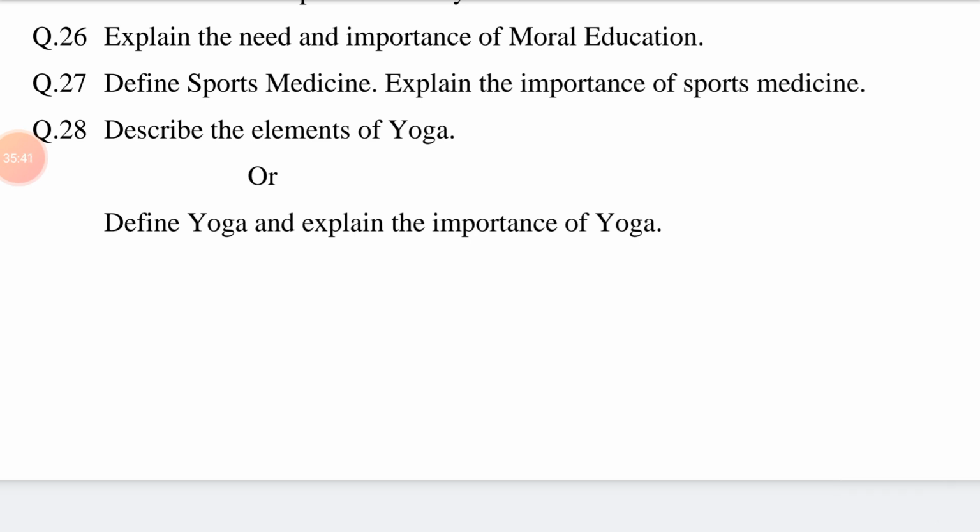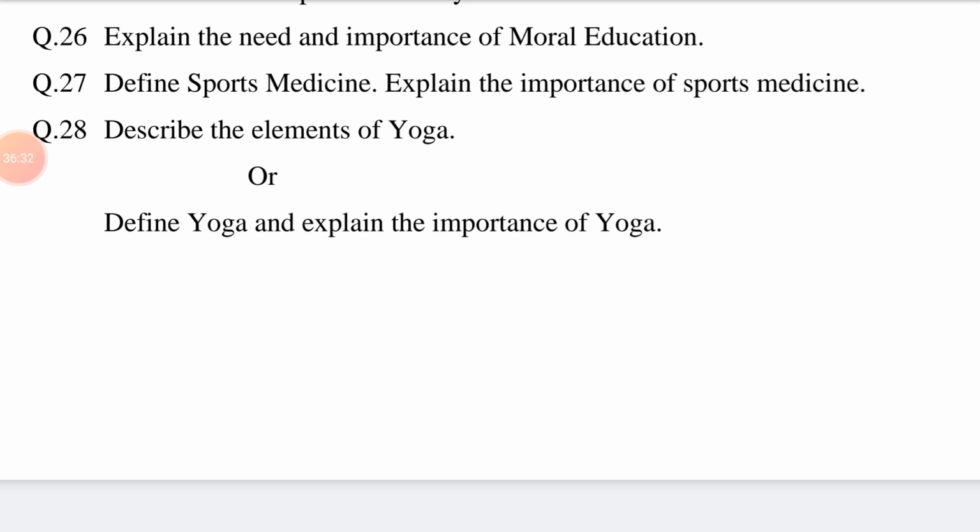Or, define yoga and explain the importance of yoga. This question is also related to chapter number 6, yoga. The answer may be, first of all, introduction. It is a universal truth that the modern age is an age of stress, tension and anxiety. Nowadays, most people are not leading a happy and fruitful life. Everybody, rich or poor, is not happy in present day life. Kin Howard has rightly said, it is pretty hard to tell what does bring happiness; poverty and wealth have both failed. Only yoga can bring peace and happiness in their lives.